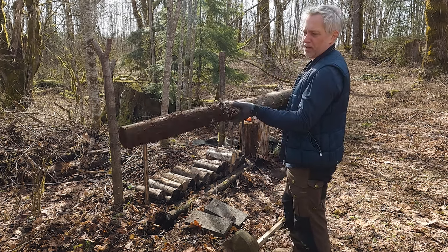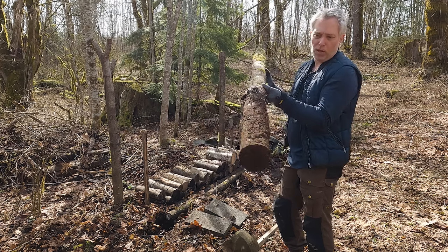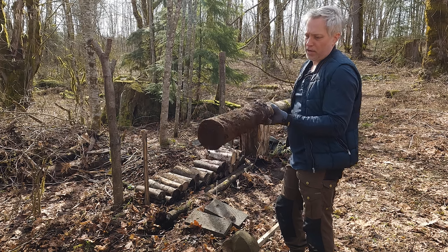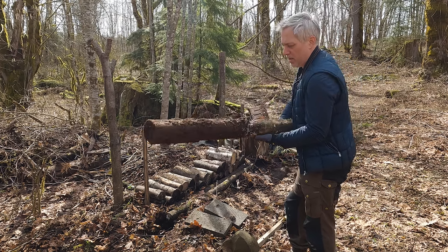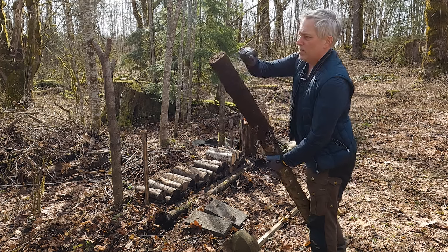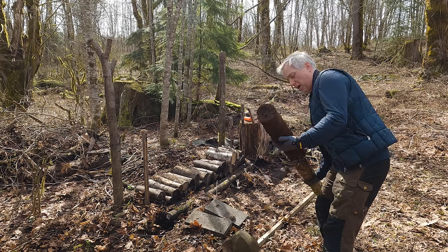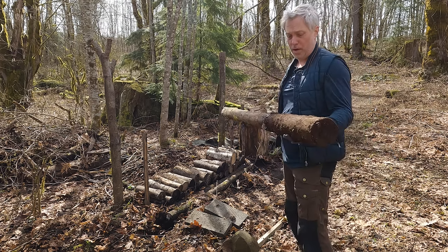So that's what untreated maple looks like. I didn't even scrape the bark off. That's been in the ground 2.5 years, and it's still completely solid. There is no issue with that. And this is in the Pacific Northwest where it rains all the time.